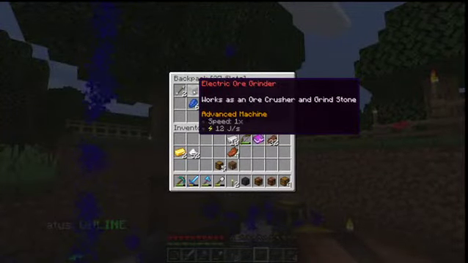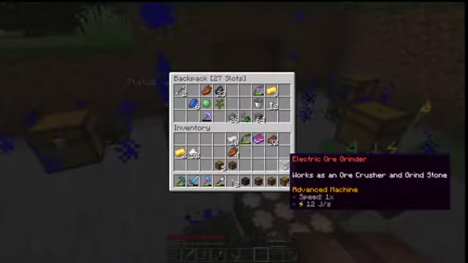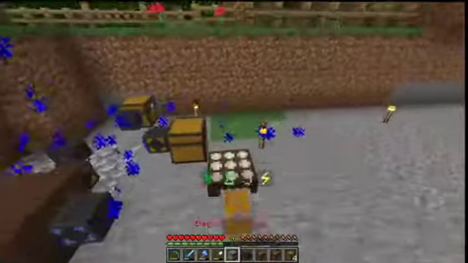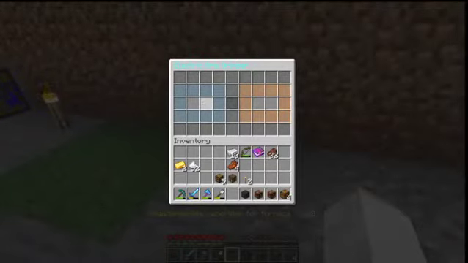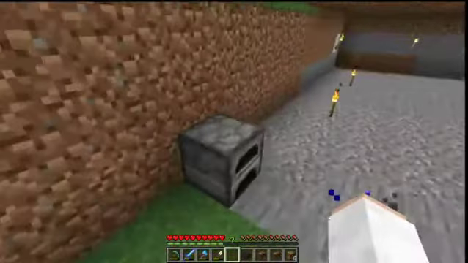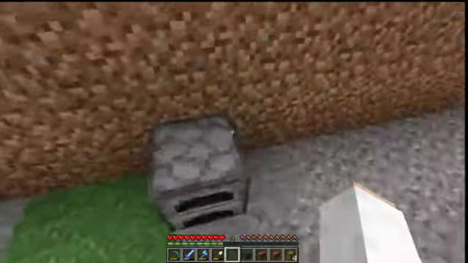Let me look at my thing here. I have an ore, wait, this works as an ore crusher and grinds stone. So, okay, cool. You know that machine that turned the thing into gravel? Boom. What it would do is, if I place it down and put stone in here, and then connect it up here, the gravel will go in here, and it will be an endless cycle, if you know what I mean.